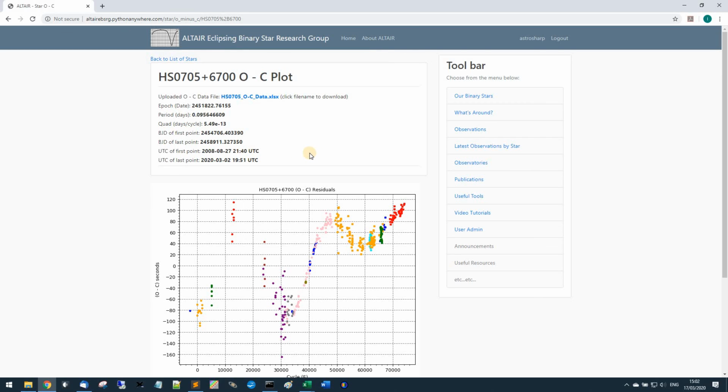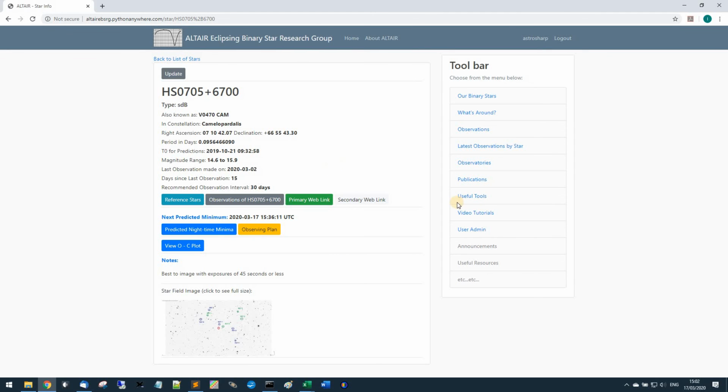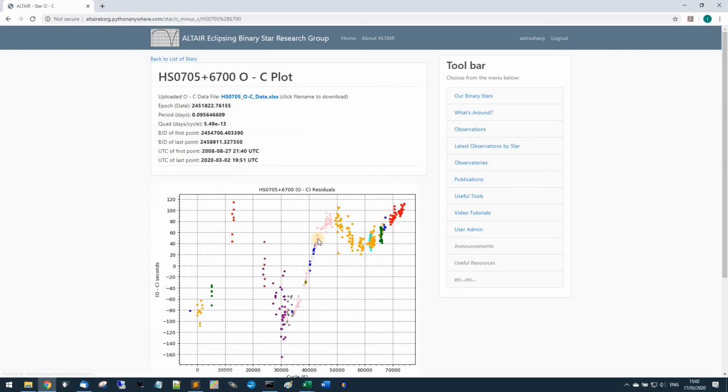And the way that you do that is you go to the star that you want. So again, maybe HS 0705, for example, and when you look at the details of the star, if there is already an O-C data file uploaded, then you will see the view O-C plot button, and that's what takes you to that view.